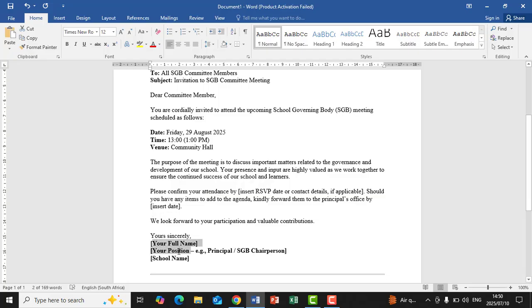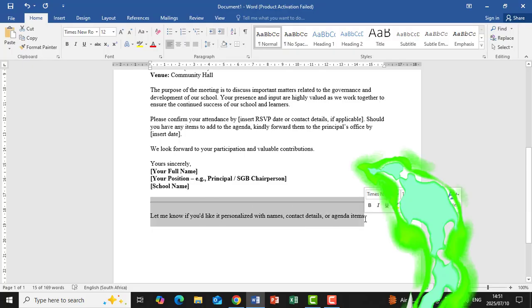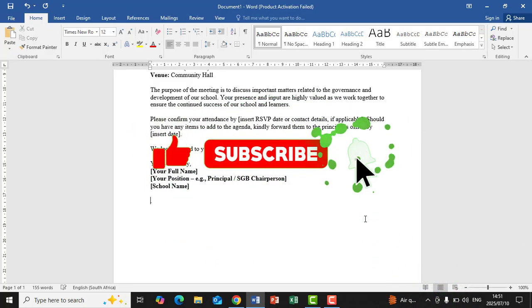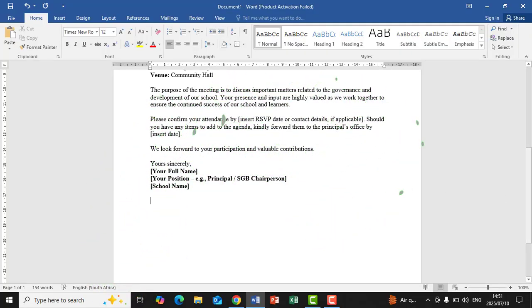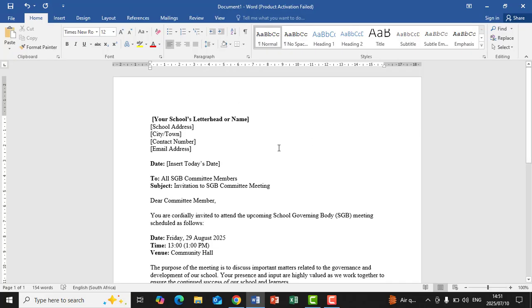Then obviously the closing of the letter will have the full name of the person who wrote the letter, obviously the principal, and then the position, deputy principal or principal, and then the name of the school. Then our letter is complete. We didn't have to take 30 minutes typing the letter because ChatGPT has done it for us. So I'm just going to remove this last one because it was also ChatGPT saying that if you need anything, you can ask it. Deleted what I don't need, and now this is the letter that we will need to modify and send.